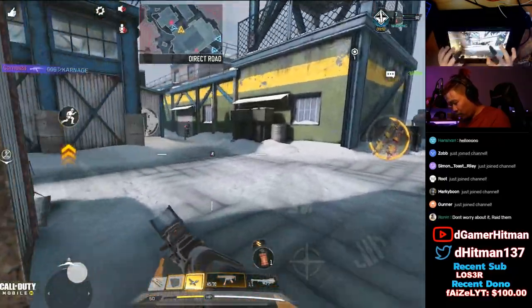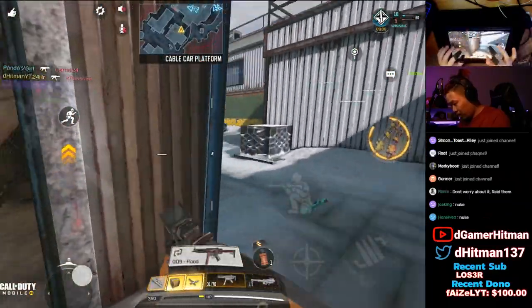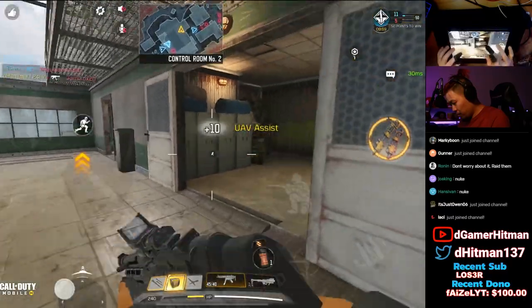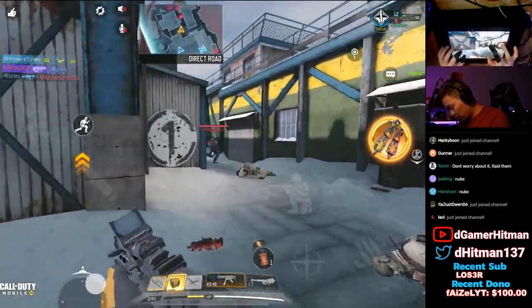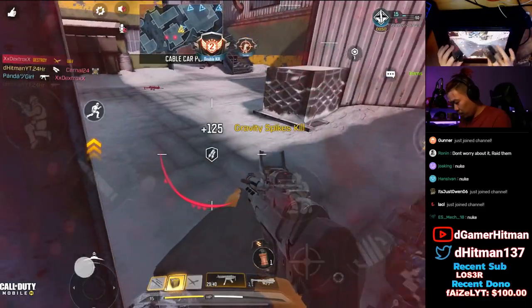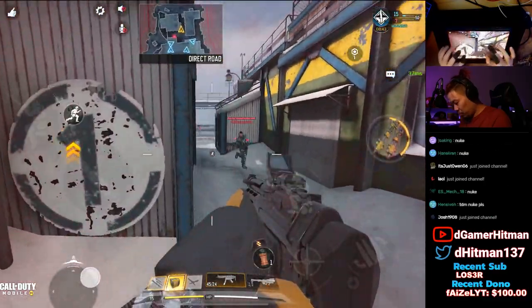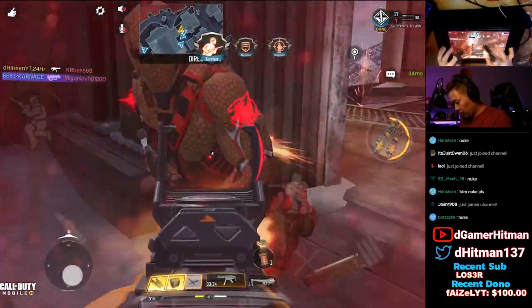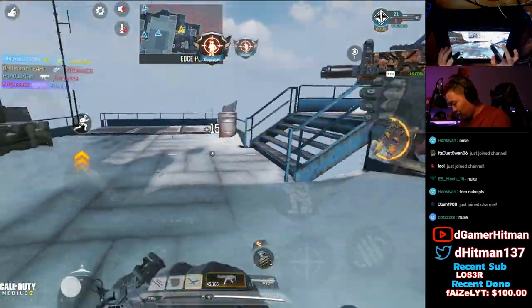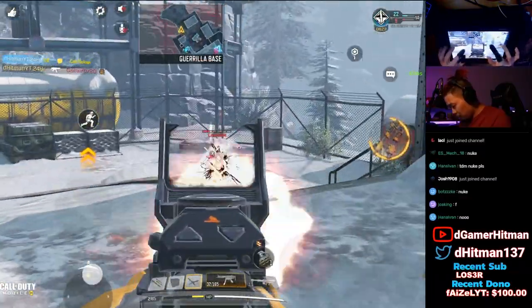Oh, there's enemy here. Gosh dang. I'm stuck. Enemy in sight. I'm not stuck anymore. UAV online. I'm stuck! Oh man, 10-1. Strike incoming. Friendly care package inbound. Contact with enemy.